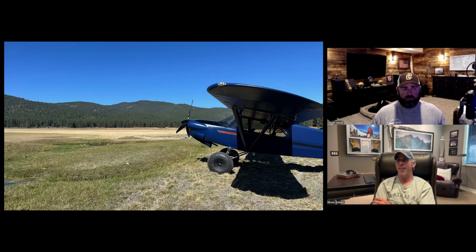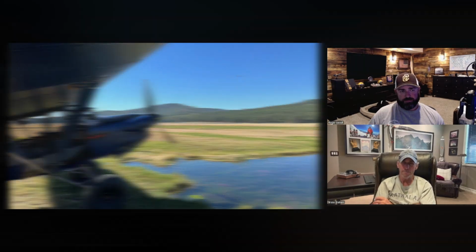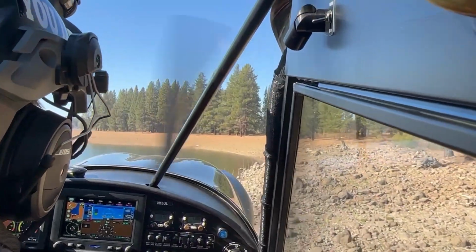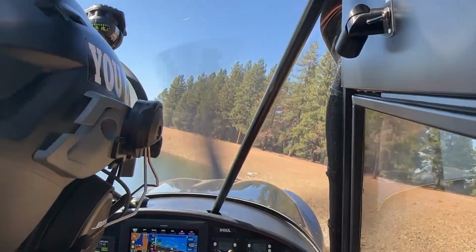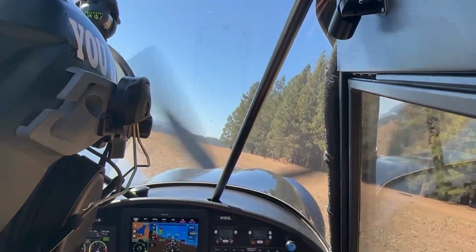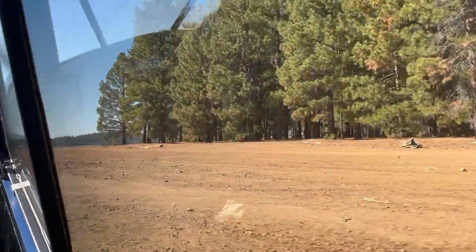I asked if I could borrow the airplane just to give it a go. CubCrafters didn't ask me to do anything for them, but I felt like I wanted to share the performance of this airplane. Ben Hodges and Rick Boschart, the two Cub sales reps for the West Coast, that was their airplane that they let me use for the week. And I told them I at least wanted to put some information out about the performance just so people could have an idea.